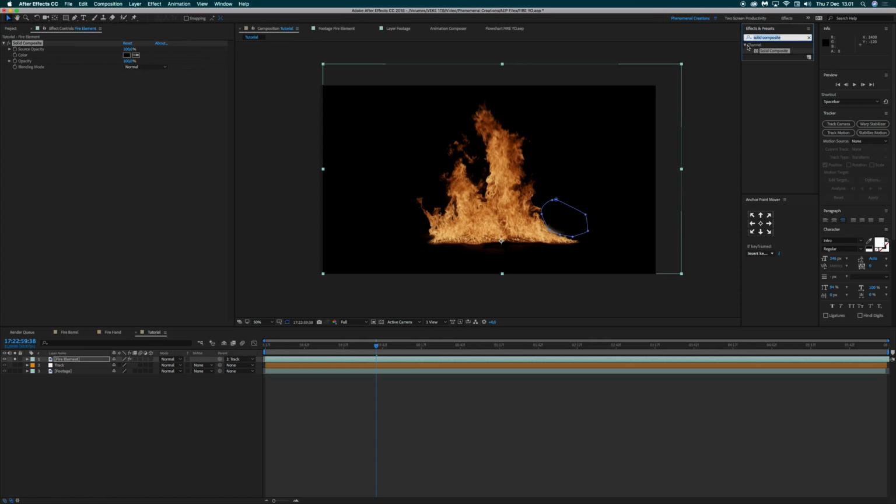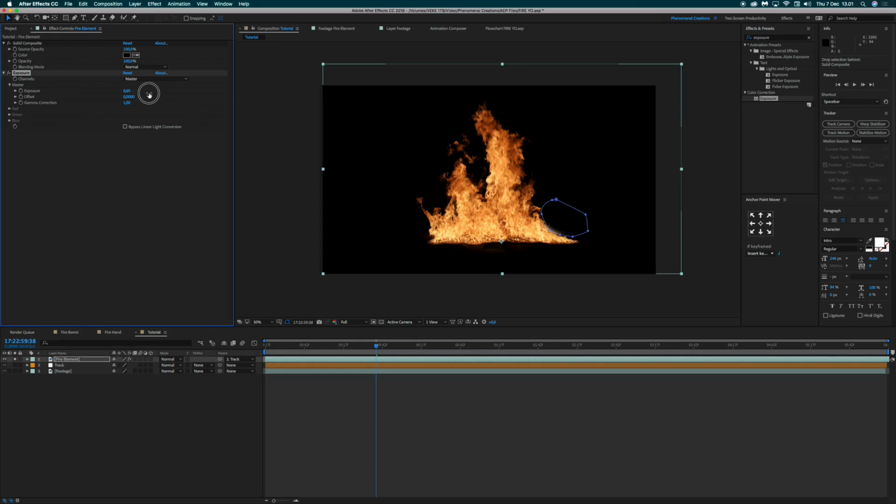Then what we're going to do is use a cool effect called the exposure effect from the color correction tab. This is just to add brightness and exposure to an element. Something like 0.75, that's looking pretty good. And this is just to add a little subtle exposure, so we bring out some more color and more detail.